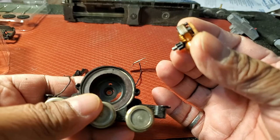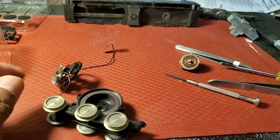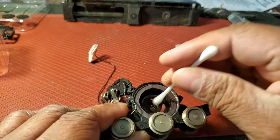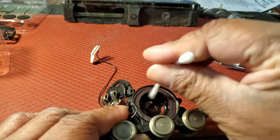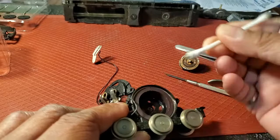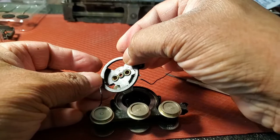It's fairly clean inside, but I'm going to clean the entire inside with a cotton bud and some IPA. So I've got some IPA here on a cotton bud. I'm just going to clean the inside of the motor housing, just to get rid of any debris or any kind of gunk that is lined up inside. Yep, it's fairly clean. And we should also clean the back of the brush faceplate. It's fairly clean, but let's just give it a quick wipe.